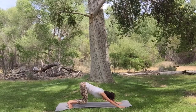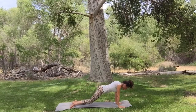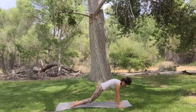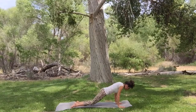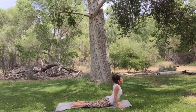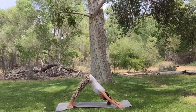Okay, knees stay bent. Shift forward towards a plank pose variation with the knees hovering above your mat. Push into your mat to round and get full through the mid and upper back. And then lower down all the way to your belly. Rise up, cobra pose. Inhale. And exhale. Tuck the toes, lift back into down dog.